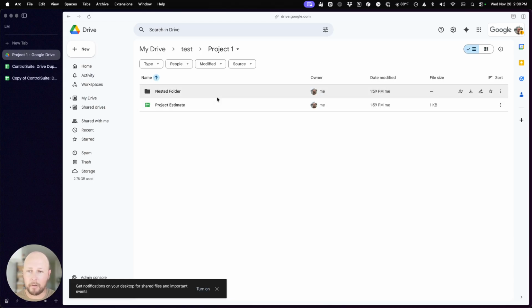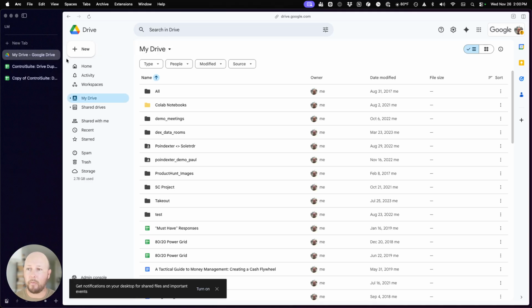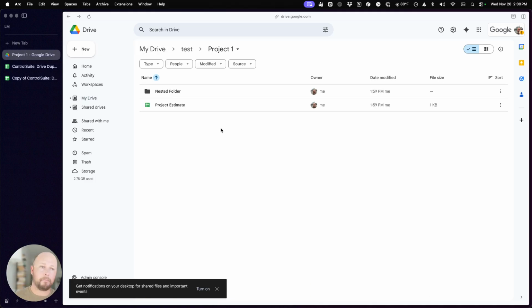The folders themselves are not super amazing. There's just a single file, a single nested folder with a file in that, and all of those will be copied exactly as the template was structured.